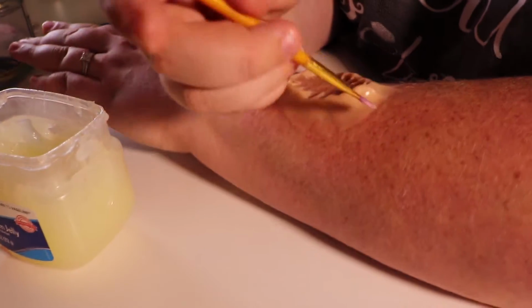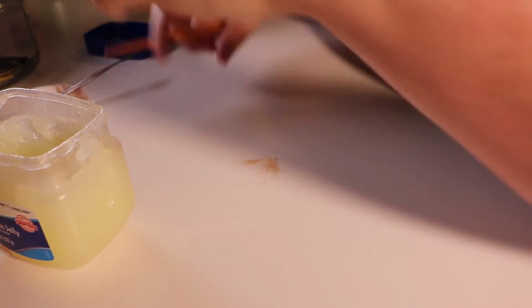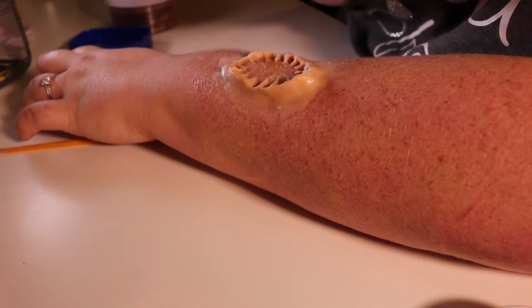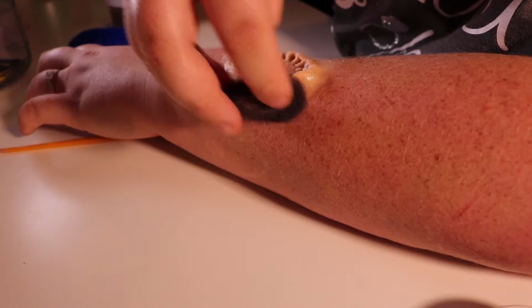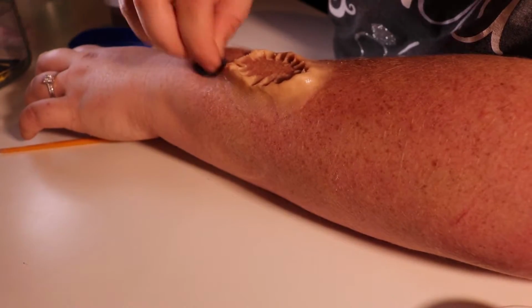So now I'm just wiping Vaseline all over the inside with a brush, and I'm just smoothing it out. Then I'm taking this stipple brush, which is basically just a wire brush, and I am giving it just a little bit of texture, trying to smooth it out, trying to make it look more like skin.